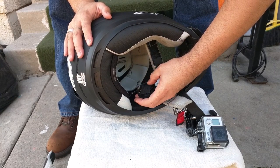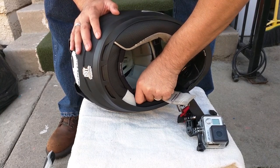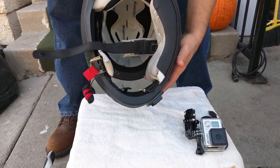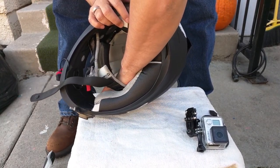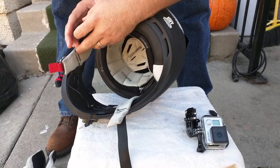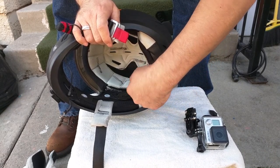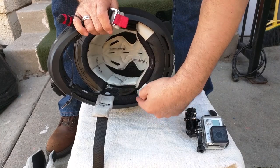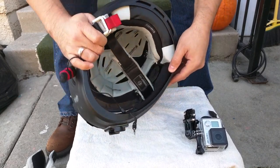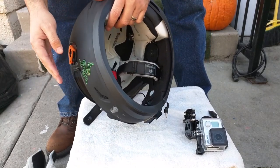It's a simple little speaker — nothing fancy. I stuck a little velcro and some tape to get the cable going, placed it in there, and it doesn't fall out with the cheek pad holding it. On the other side there's not much except the other cable. The cable runs through the back to reach the other speaker, sliding down into the cavity of the helmet, and then the microphone sticks out right here.